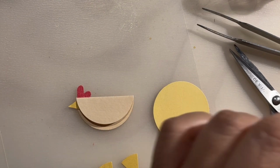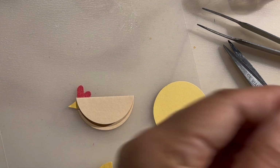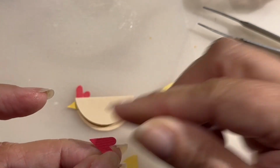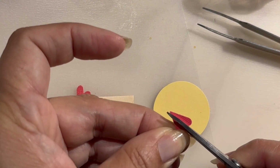Now we want the wattle. This is the reason why the little primitive hearts work very well. You want the wattle parts. So you take that primitive heart, and you're going to cut it in half.